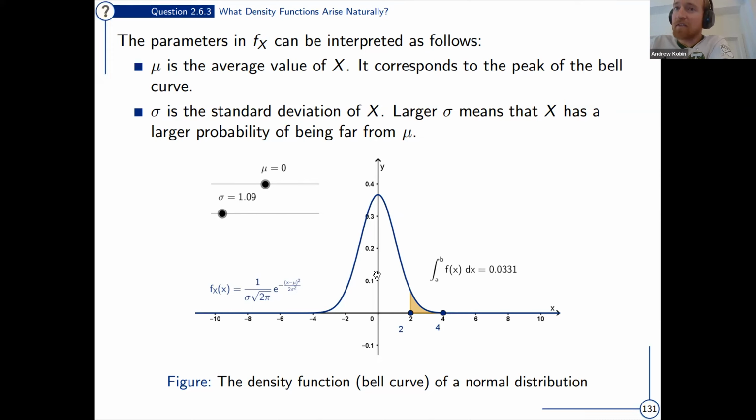So this one's centered at 0 in the picture, but in the interactive version of the slides, you can tweak the mu value and slide it to the left and right. That peak will always fall at the mu value, and notice that the mu value shows up in the function. So it's really where you're centering your function is what mu tells you.